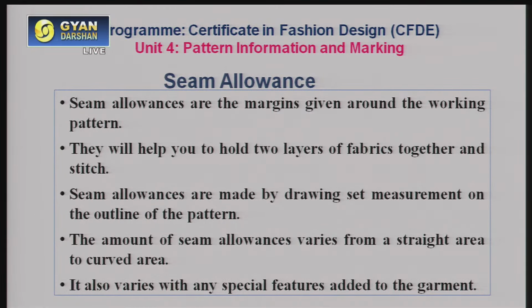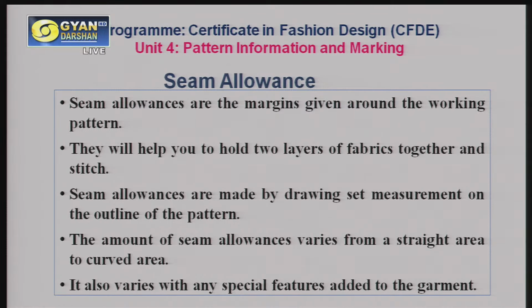In the pattern which we have developed, a certain amount of seam allowance is given. In the body measurement part, we said that we do not have to add any extra ease or margin when we are taking the measurement. That we will do in the pattern development part. This seam allowance is part of adding the extra ease or allowance. So seam allowances are the margin given around the working pattern.